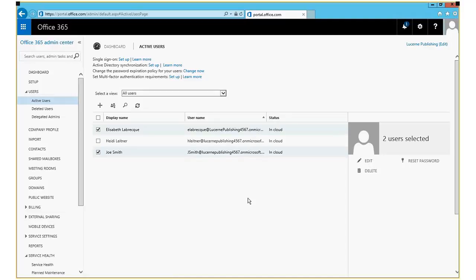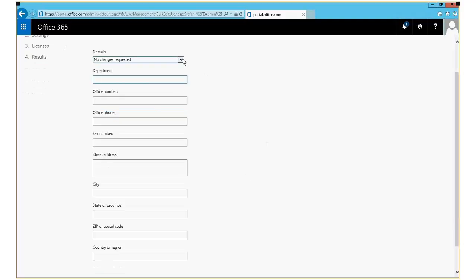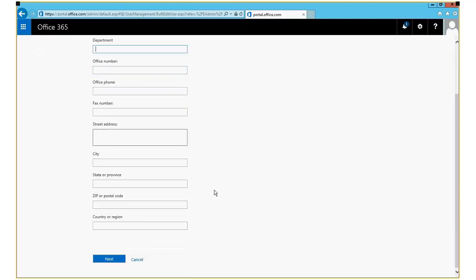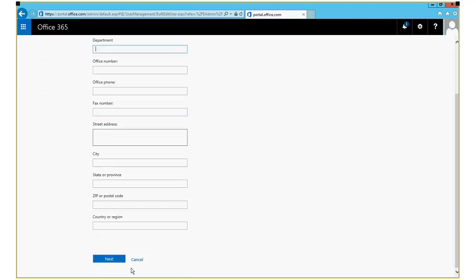And if I click on the Edit section over here, you notice you don't necessarily get everything, and even the navigation is slightly different. So you do get, again, a lot of the detailed information. Again, if we want to change the domain, the office, the city, or specific regions, you will not be able to. As you can see with my mouse, I cannot click on the actual options over here on the left-hand side. So settings, licenses, results, you actually have to use the navigation down here.